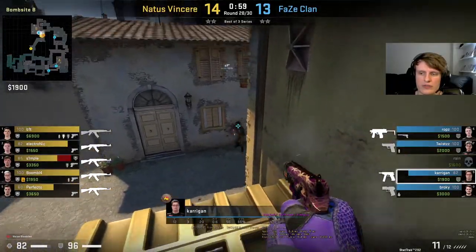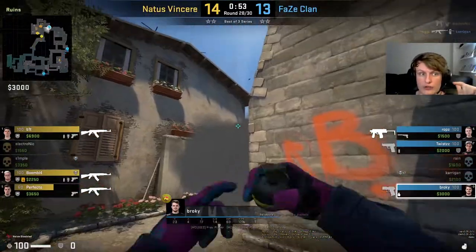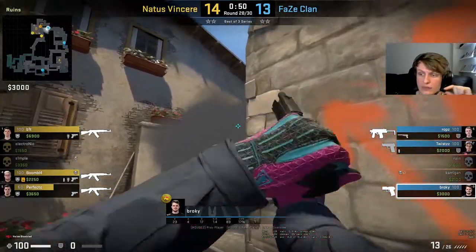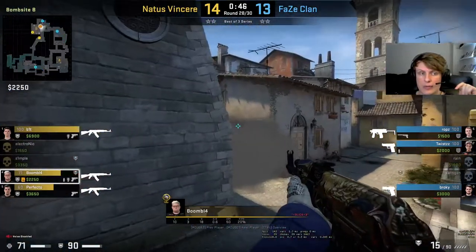Oh, no, and then this rotation's coming too late from Brokey. Oh, Karrigan gets two, though. Okay, okay, it's on. It's on, it's on, it's on. Who's six? Get your ass moving. Rob, stop being a little slow, creepy, crawly bastard. I know you're a little lurky boy, but come on.